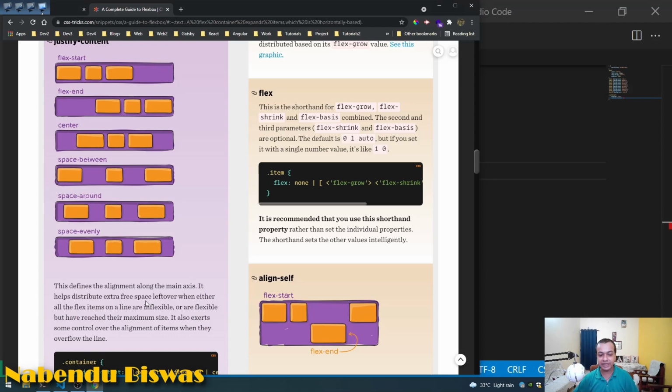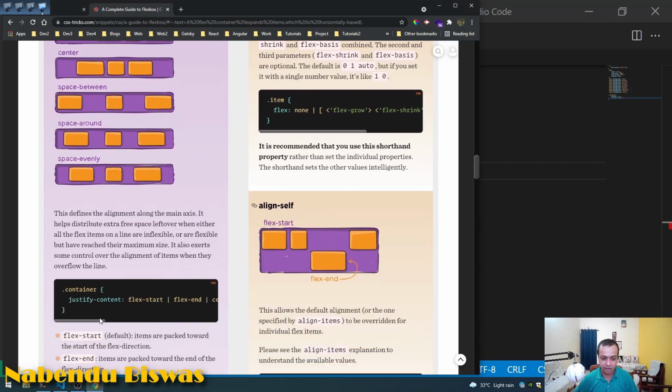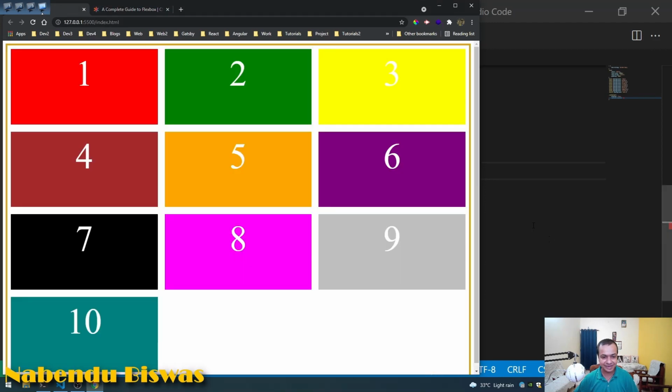It helps distribute extra free space left over. Some options are there, so it's better to understand it by doing it.